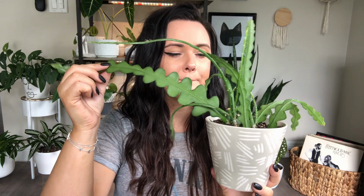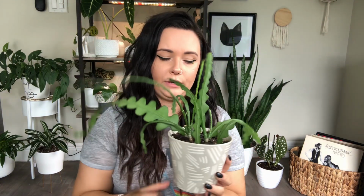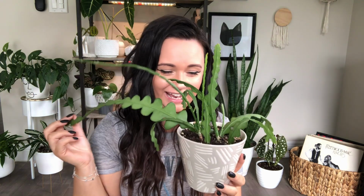It does have kind of thinner leaves, thinner stems, I guess I should say. Due to the fact that I don't have it in a lot of great light, it sits on this bookshelf behind me. You'll start to notice bigger stems like this will start to trail. I've seen really mature ones, and these things get so pretty when they're mature. Who couldn't love that squiggly little character on it? It's just so pretty. I can't get enough of this wild plant.